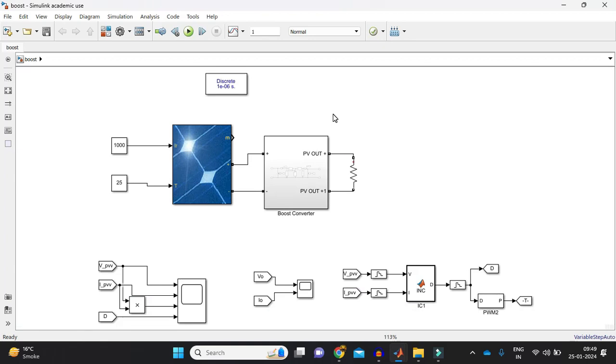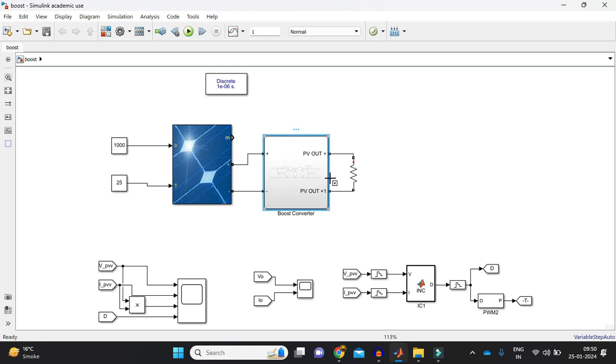In this video, we are going to see the incremental conductance maximum power point tracking technique applied to the boost converter. In the previous videos, we have already seen how we implemented perturb and observe maximum power point tracking to the buck, boost, SEPIC and zeta converters. I have covered the converters that are basically ignored by most research papers, or we can call them YouTubers, if they are trying to explain.